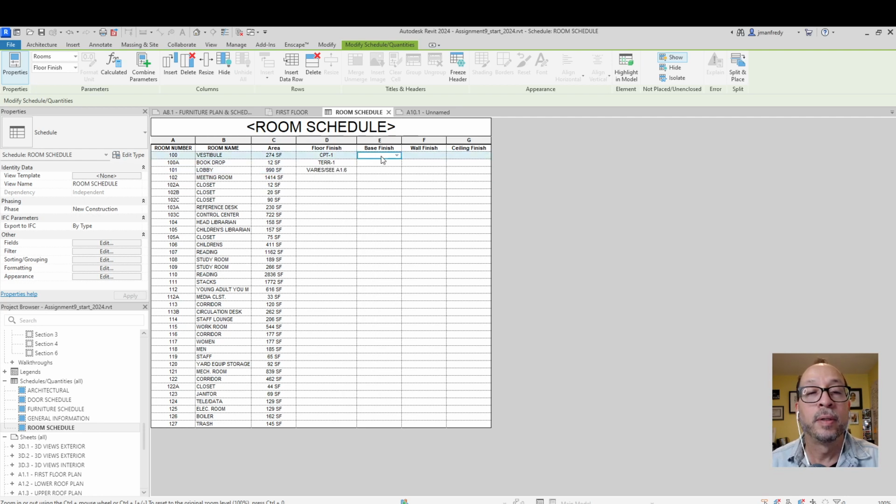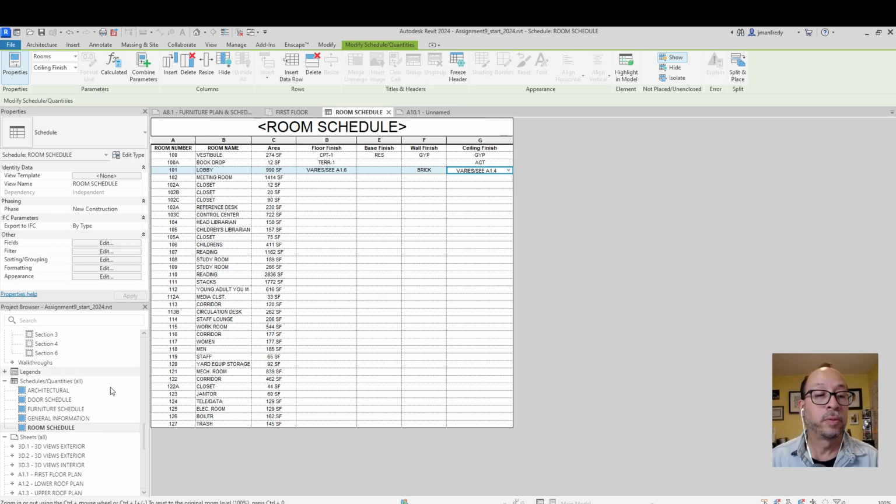See the floor plan. The base is always resilient. Rubber base, RES. Wall finish is typically brick or chipboard. So the only place there's brick, I believe, is the lobby. Right, the lobby has a brick wall, but everything else is chipboard. And the ceiling, you know what the ceilings are, either they're chipboard or they're acoustical tile. If they're both, then you might want to have a note here that says varies CA 1.4, right? Because that's your reflective ceiling plan because you're using more than one ceiling type.